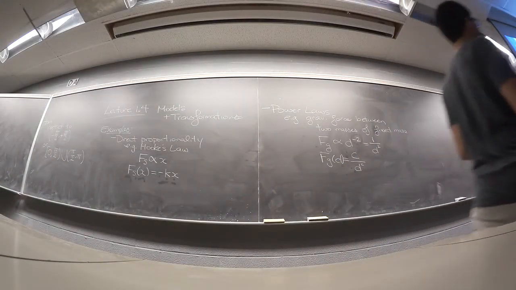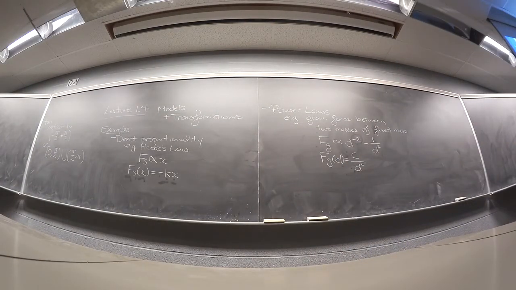Here's some more power laws. These three are all inverse square laws: the force between two charged objects, the gravitational force between two massive objects, and the light intensity a certain distance from the source all scale as the inverse square of the distance. The rate of diffusion, which we just talked about, has to do with Fick's law. It scales as the inverse of the distance that you're diffusing across. The farther you have to diffuse, the slower that diffusion is.